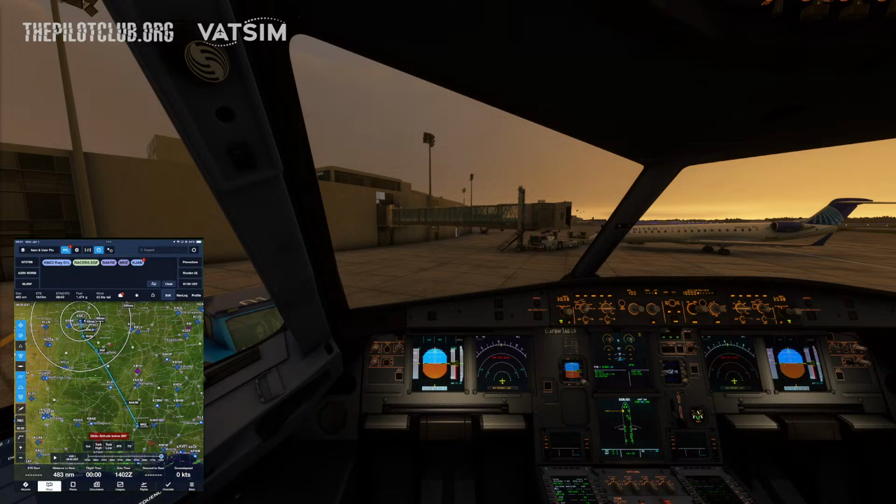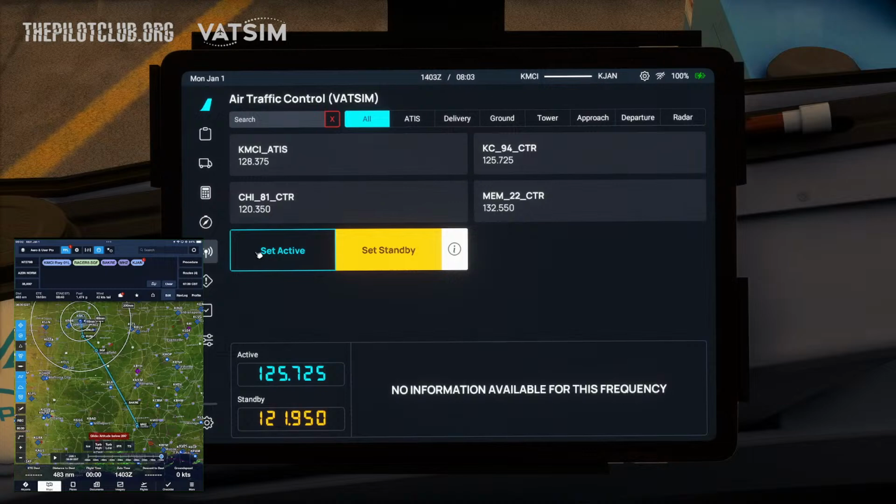Pilot Club 6, read back correct. Push to start at pilot discretion. Advise ready to taxi. Expect departure runway 1 left. Push and start at our discretion. We'll advise. Thank you, Pilot Club 6. November 6337 Delta, descend and maintain 7,000. 7,000.